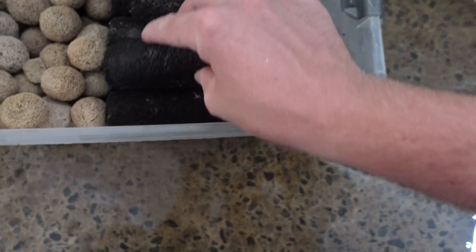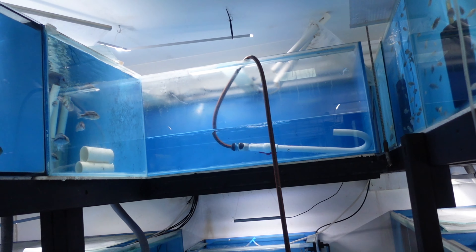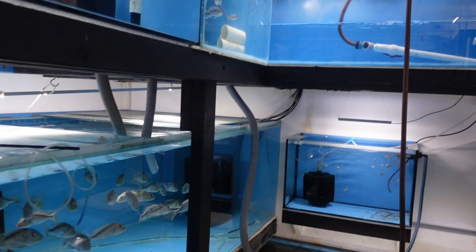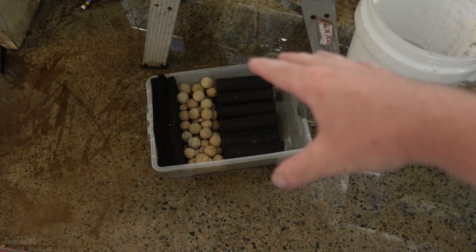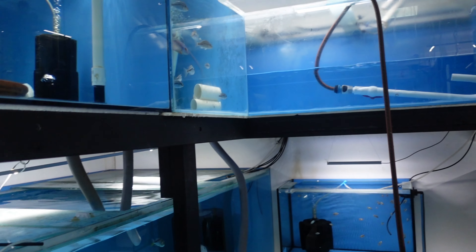There are actually a couple more backy rods sitting here that I missed — I thought it didn't seem as full as before I pulled it apart. There's a certain way these go in. It's a pain in the arse to get this filter in and out to clean it — that's the only downfall. In saying that, it's easier than a side-drop filter because I can lift it out. Once it's actually out of the tank it's easy, but you've got to half-hold it out of the water and let it drain for a good five minutes before you can lift it. Not to mention I'm literally standing on the edge of the tank trying to get it in and out.